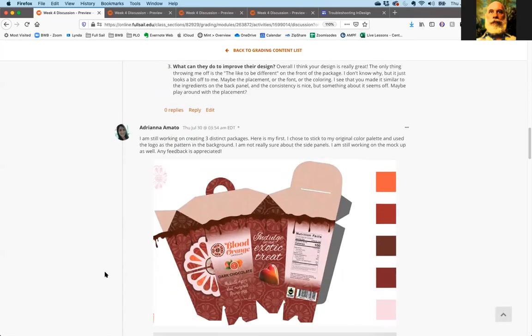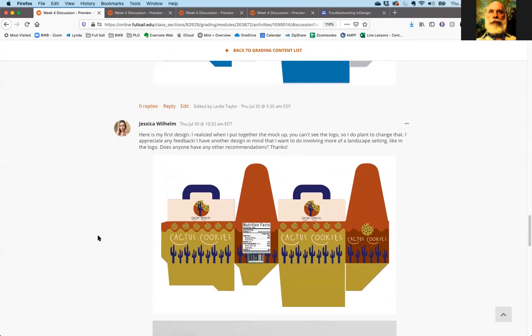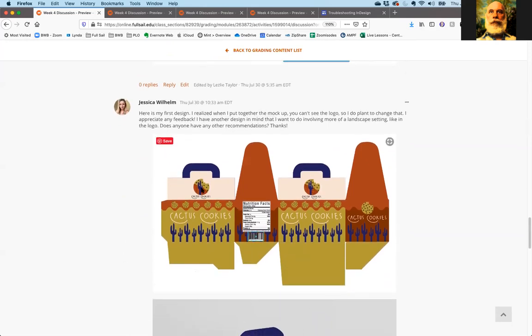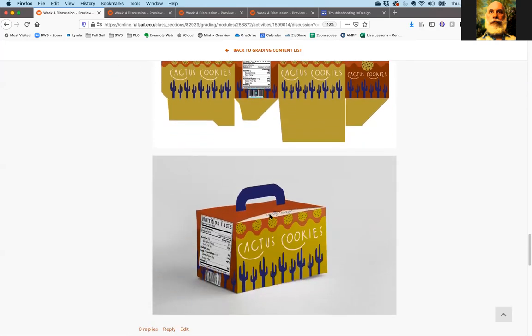And we did this one, and we did this one. Oh, here. Jessica, so you listened to my feedback. You've improved your logo significantly. You're adding a fantastic texture. This sort of bluish purple color with this brown work really well together. I applaud you on that color choice. I'm not sure when this is assembled, you see, you get this little stuff poking out at the top.